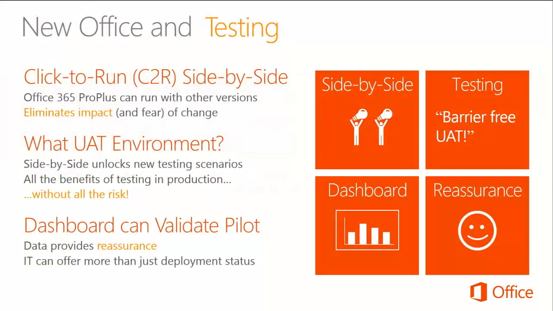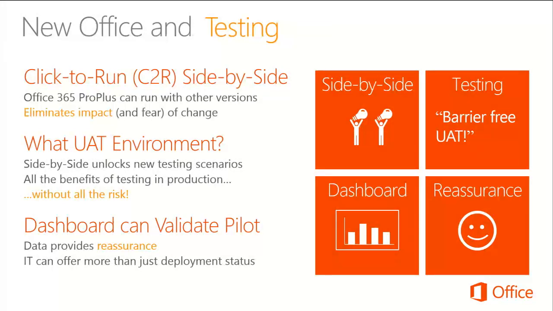So with the new Office, we've got something to help testing. With Office 365 Pro Plus, there are 2 versions of the new Office. Office 2013 Professional Plus is the traditional volume license MSI delivered Office. Then Office 365 Pro Plus installs via click to run. It's based on App-V, and it streams down. And it's part of Office 365. That doesn't mean you can't use it offline. You can do all the same stuff. Both Office 365 Pro Plus and Office 2013 Professional Plus still install Excel 2013, Word 2013.